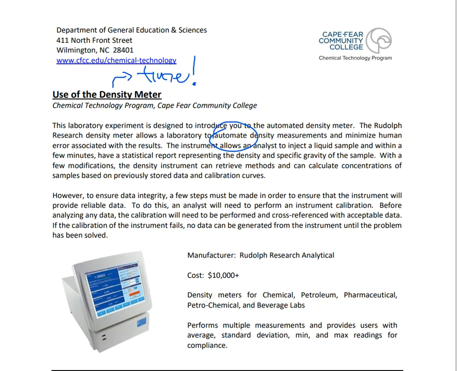That's not the case for the density meter. The density meter will take probably greater than 5 minutes to load a sample, type in the name of the sample, type the temperature of the sample, let the machine come to equilibration, press run, allow it to do multiple density measurements, get my values, and print the report. Oh gosh, you see where I'm going with this?